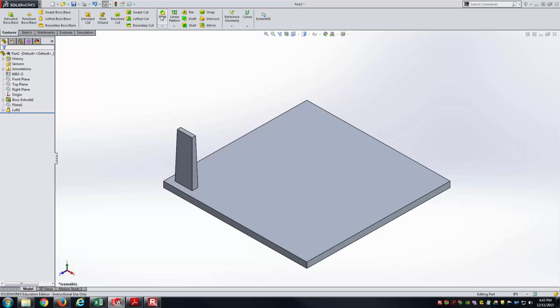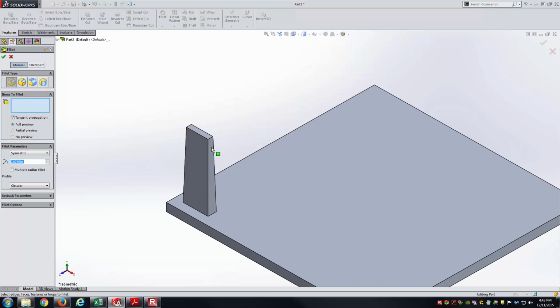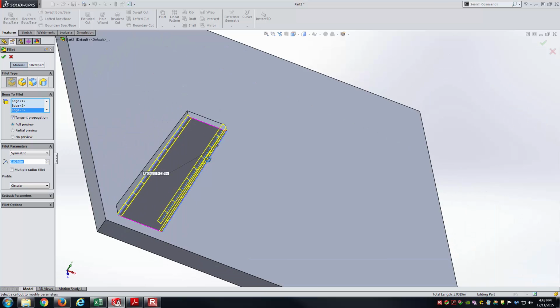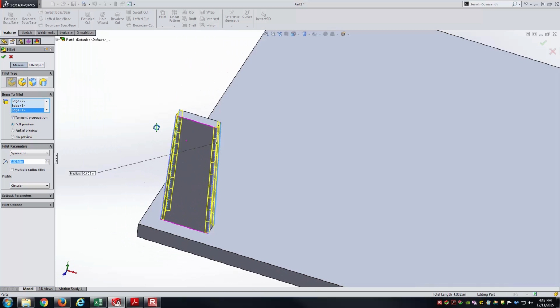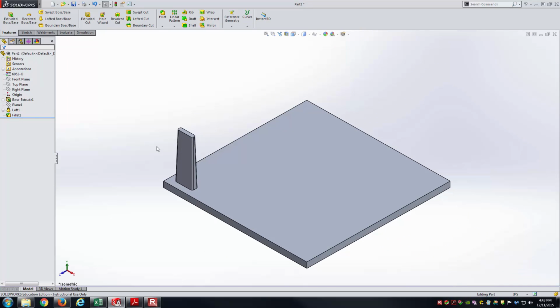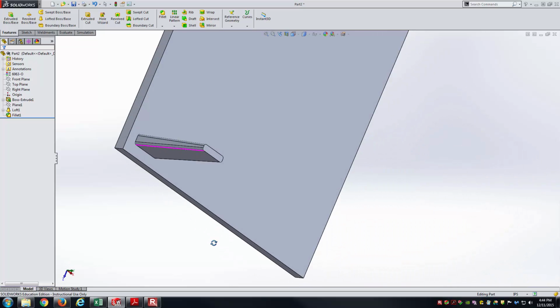Here I'm going to use the feature fillet, so I'll just select it, manipulate the desired radius to 0.25, accept the constant size fillet, which is the default, and then I'll come in here and select the individual edges that I want. So those 4 edges look good, and I'll accept that and have the geometry as required.